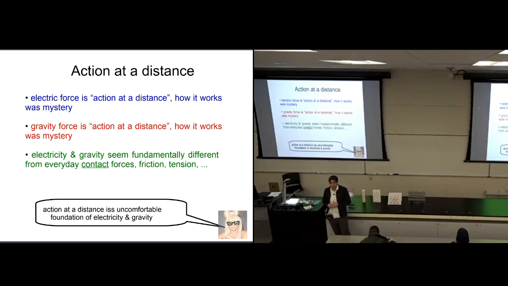We could compare it with what, at the time, if we went back 100 years or 200 years, seemed much more explainable forces. Much more explainable forces are contact forces. Like friction is a very explainable force. Tension is a very explainable force because in those cases, right, objects are physically in contact. So it's easier to imagine, easier to picture how there's forces between 2 objects when they're in contact. It's much harder to picture how there's forces between 2 objects, 2 charges or 2 masses, when they're not in contact, when they're separated by some distance. So that's the background.